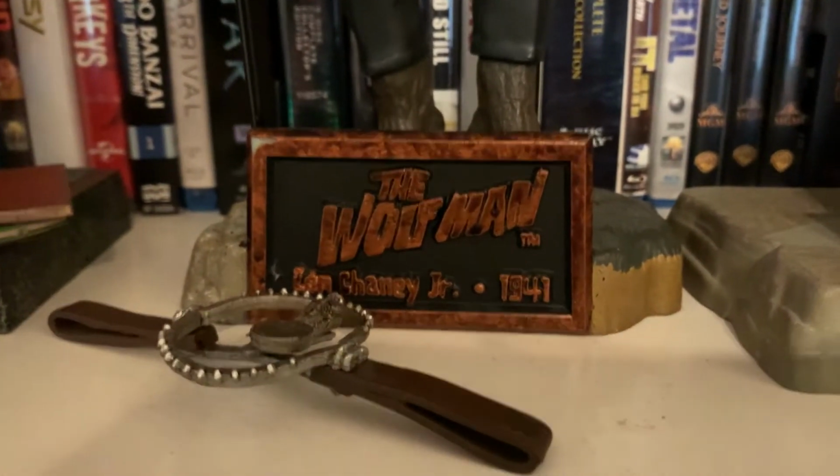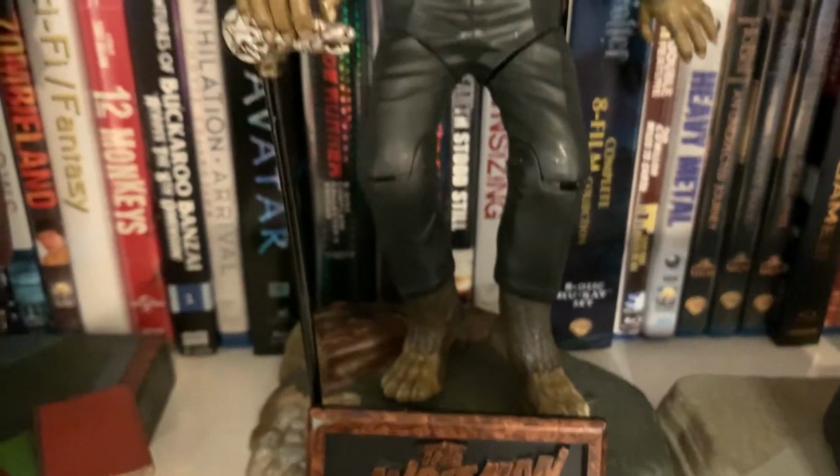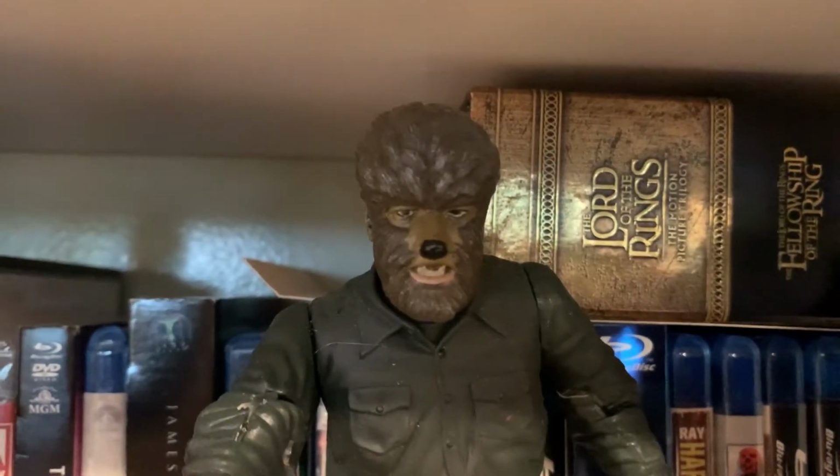Next to that, we got the Wolf Man. Comes with a wolf trap. Check out those feet. They're even crunched up like in the movie. Comes with a cane with a wolf head on it. There it is, Lon Chaney Jr.